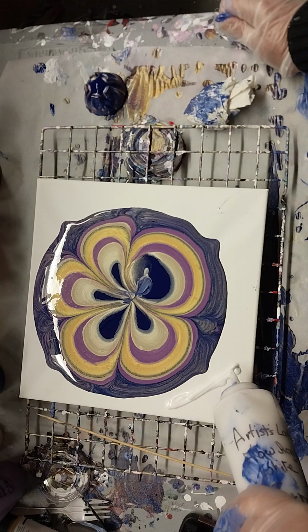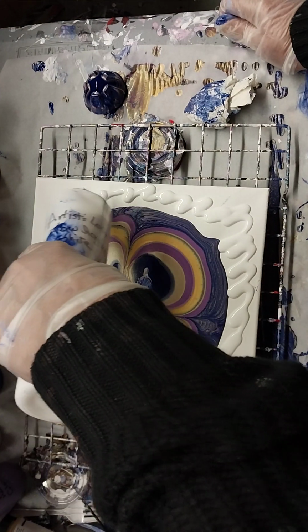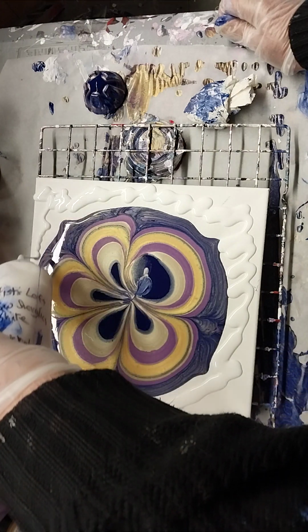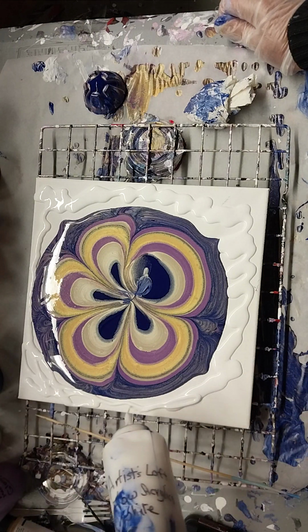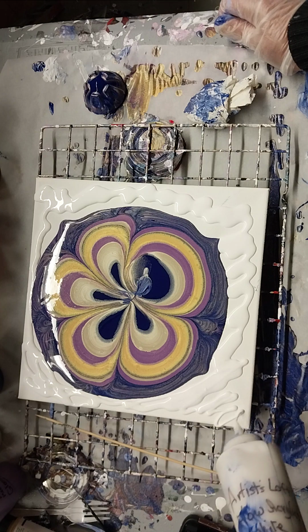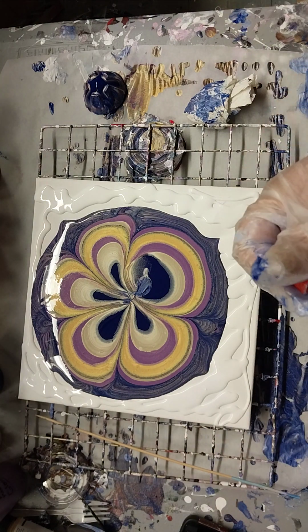I'll tell you, this was definitely a total last minute decision. Okay, ring. I don't know, we're going to find out. I do like these colors. Dang.